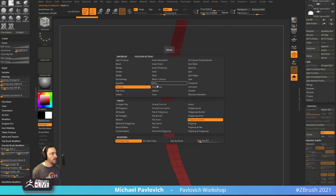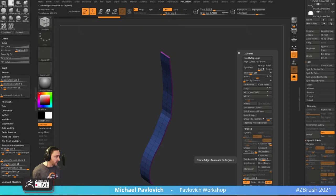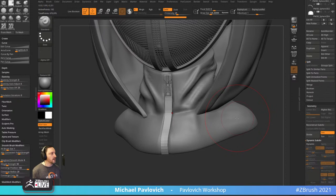And if you want to smooth this out, but keep the corners sharp, again, like we were doing earlier, go into your geometry crease options, and we're going to say crease tolerance, I don't know, somewhere around 61. And then we can go in here to polish by features, and that'll kind of smooth this out, but keep your corners creased because your crease tolerance picked those corners up. Cool, huh?